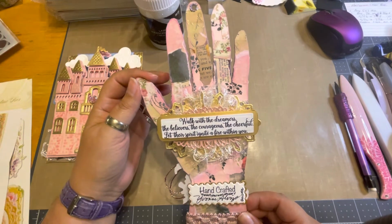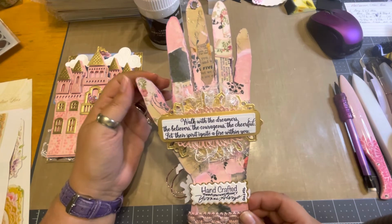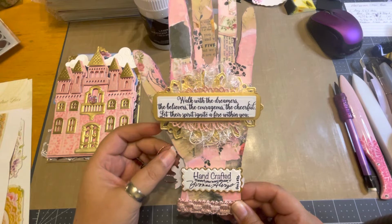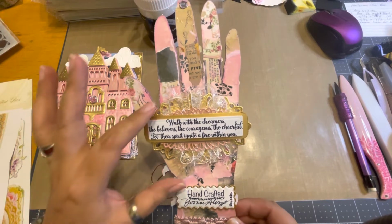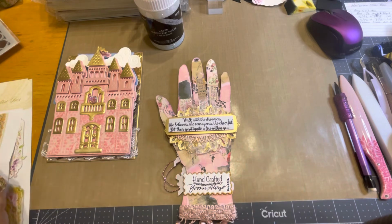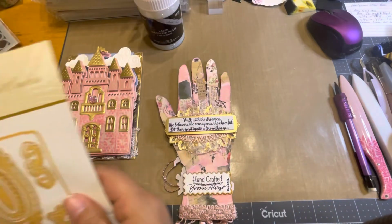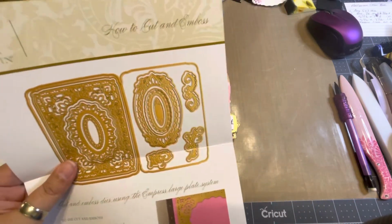So I have a pouch full of scraps that I tore up, and some of them have words. They're not all straight pieces. I distressed with some spun sugar distress ink. I used another die here for this gold piece, and it is from the 3D concentric dies, and it's this little ornate piece here, which is this piece here. I didn't use the shadow layer, just the piece there.